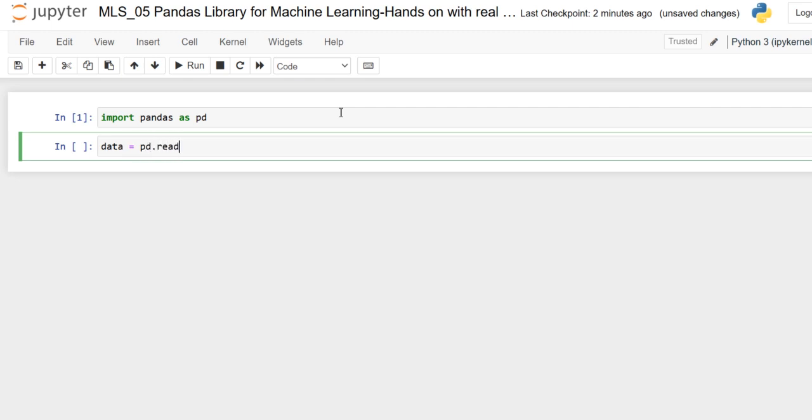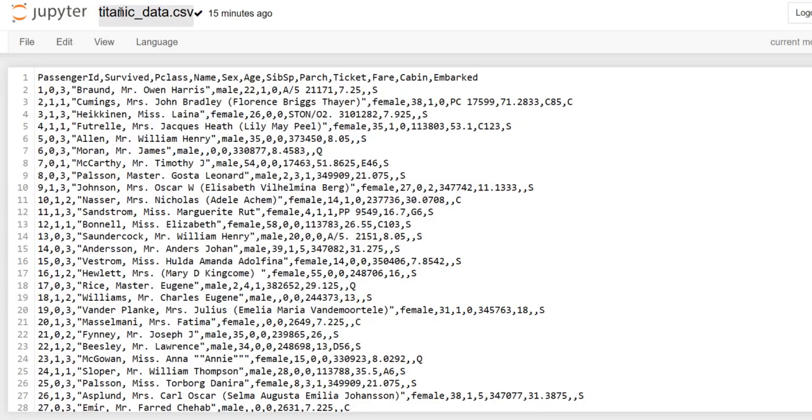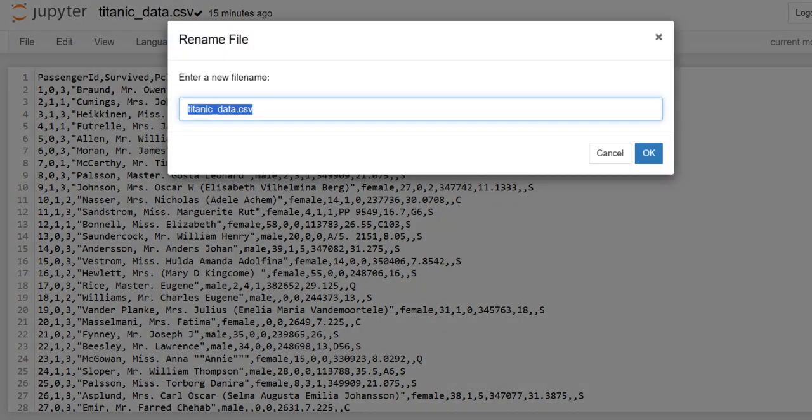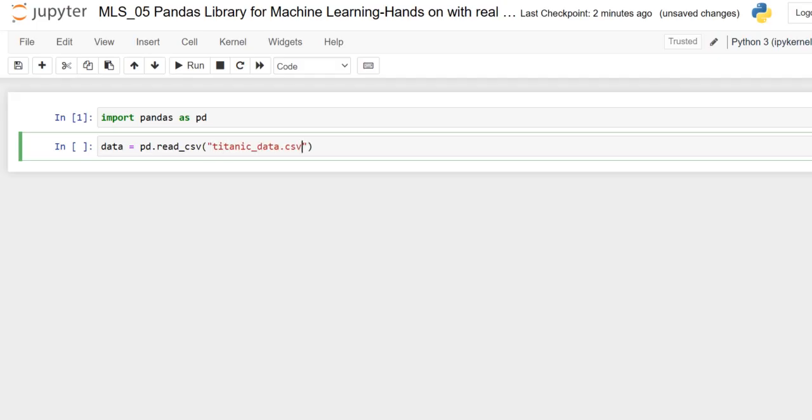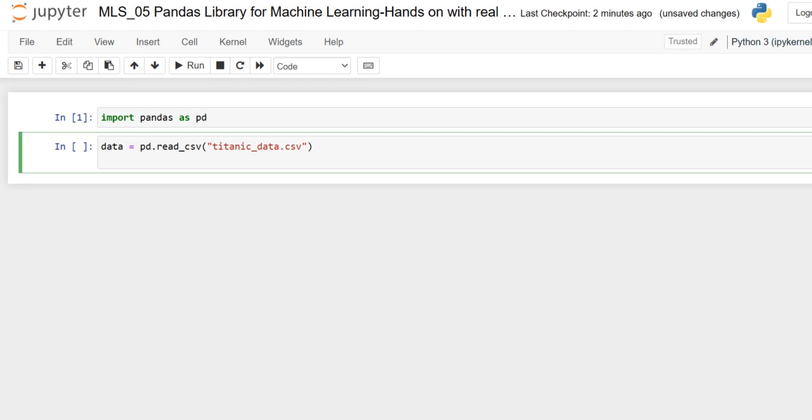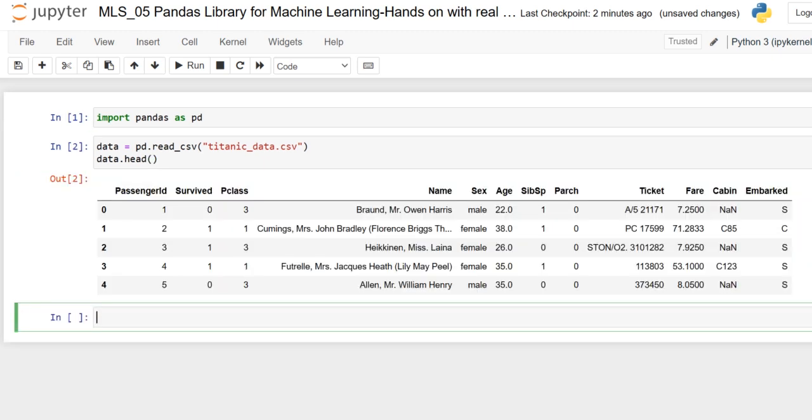Here it is read_csv, and I have this Titanic data, and I include it. Of course, dear friends, if you want to look at the top 5 records, you can use head, or if you want to look at the last 5 records, you can use tail. We have already discussed this in our data functionalities sessions.